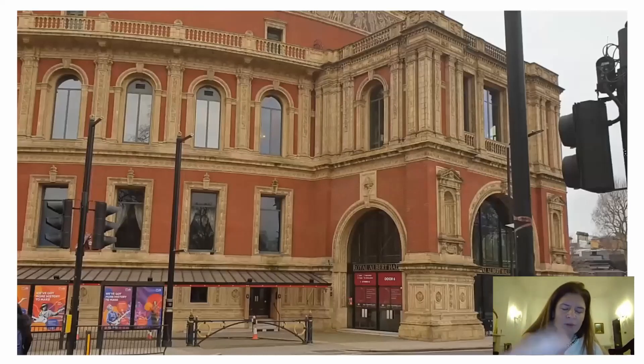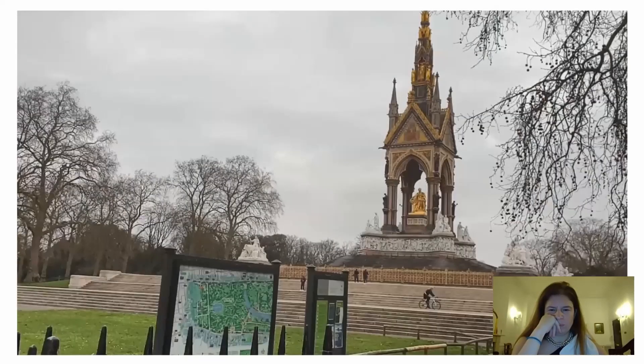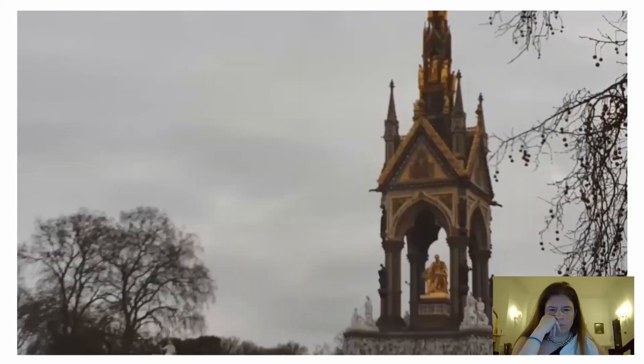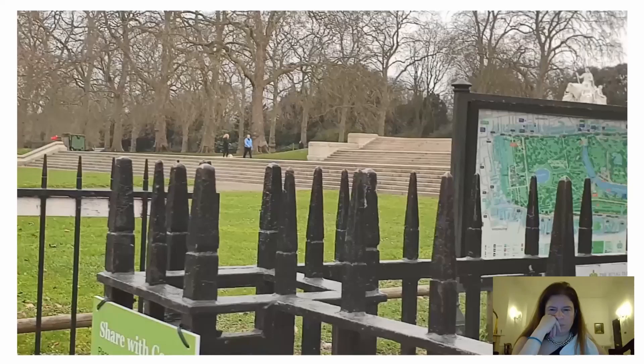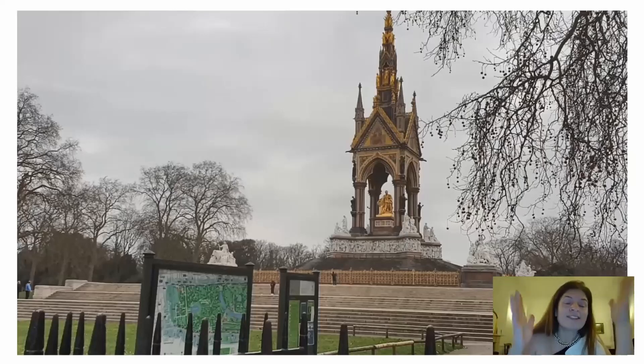We're back at the front. We went all around the Royal Albert Hall. And now this is just to show you how close it is to the Albert Memorial. We've looked at the Albert Hall, and sitting facing the Albert Hall is the Prince Albert Memorial. I'm going to walk in the gate and get closer to the memorial. The next will be a close-up of the memorial. The symbolism is amazing — Queen Victoria constructed this after he died in his memory. I guess she must have loved him very much. Golden Prince Albert sits and looks out on his Royal Albert Hall.